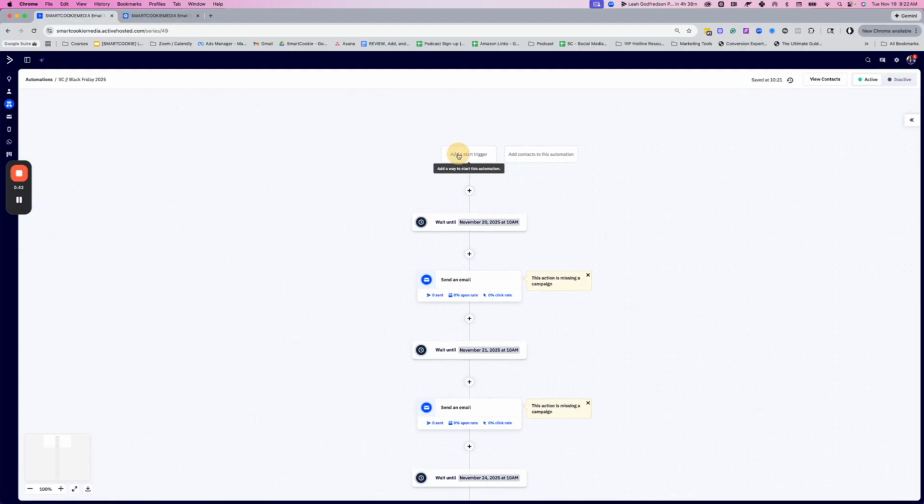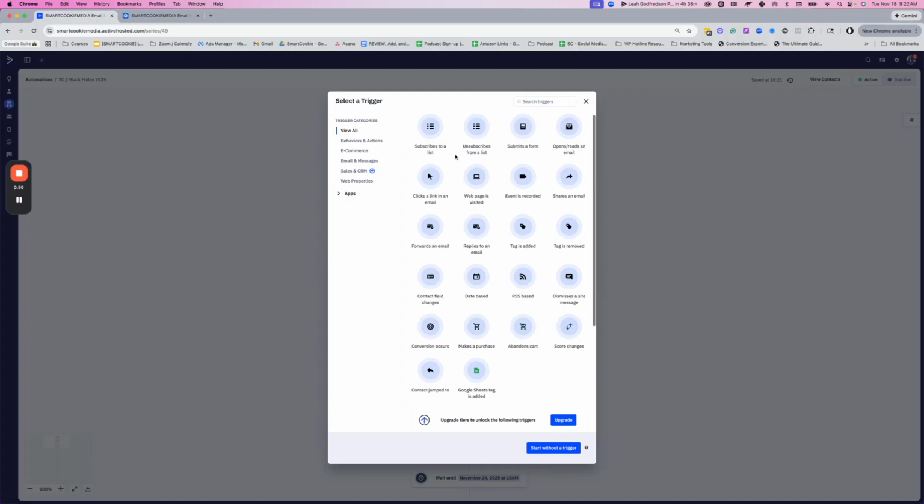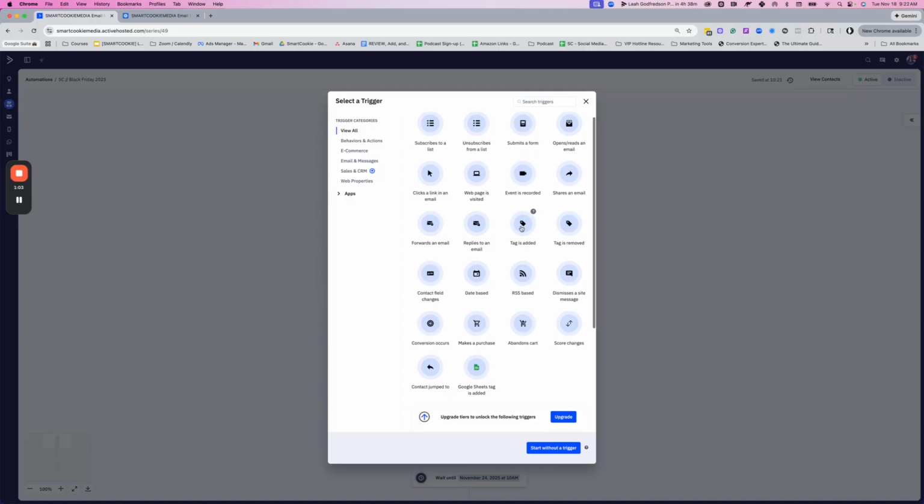You might be wondering, well, how much is a start trigger? Because the person on your list has already made the action to join your list, you can't use this one. It would only be good if you were doing a new series and anybody new coming in, then you would use a trigger like that. Another option you could do is if a tag is added, and maybe you want to call it a Black Friday tag, you could do that.